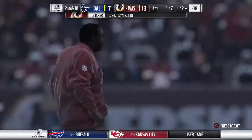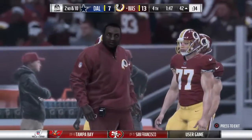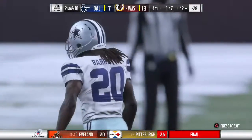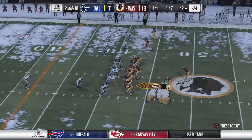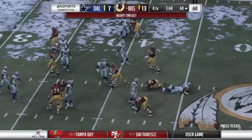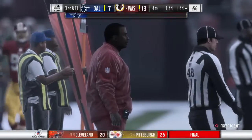And he was hit as he threw it there, and it forces it incomplete. Pressure, and that's certainly going to be a key to this game going forward. And that time, they were able to get in there and influence the throw. And remember, quarterbacks got to get rid of it. They don't have the Tucker rule that they can fall back on anymore. Here we go now. Now a handoff here to his running back. And he got blown up, losing yardage on the play back at the 44.